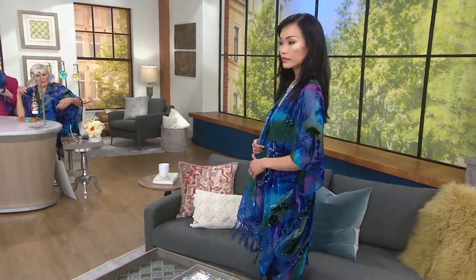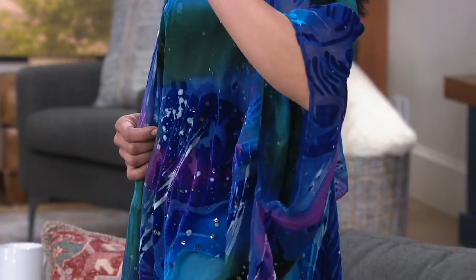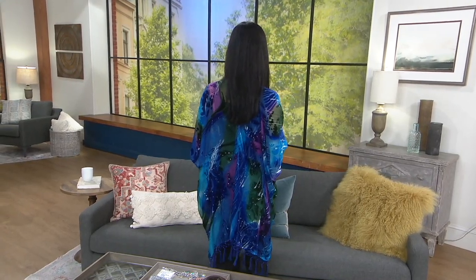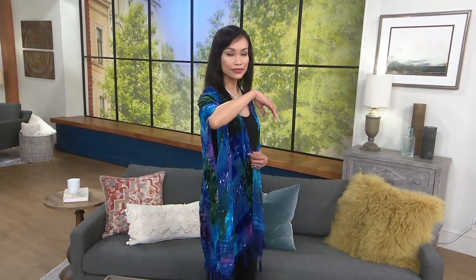On the robe, I want to point out there are little arm holes that are very relaxed and draped — it actually is a robe, not just a shawl hanging over you. It's very large and fits almost every size. You just slip it on and you can pin it closed if you want. The arm openings are sewn down on the edge, so nothing's hugging or tugging on you. Look at the colors — just beautiful. You're choosing between the beaded fairy robe or the scarf, item number 8377-940.